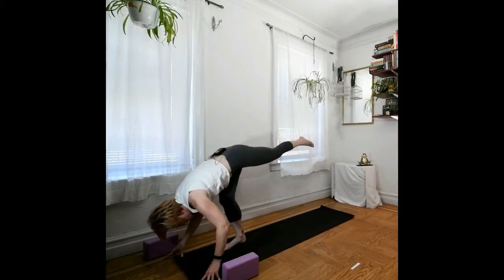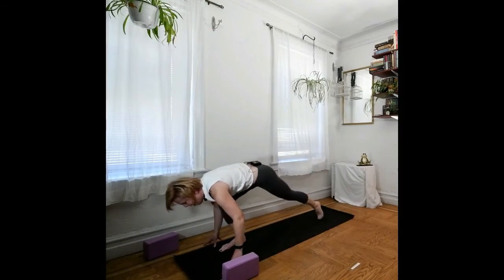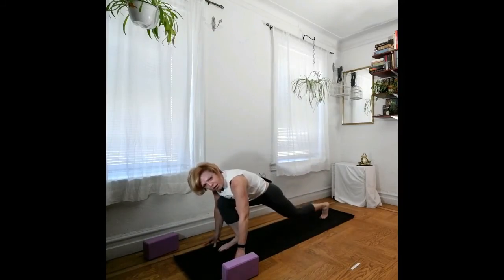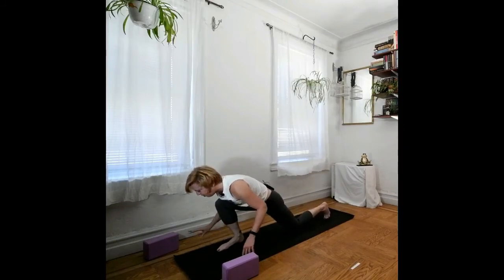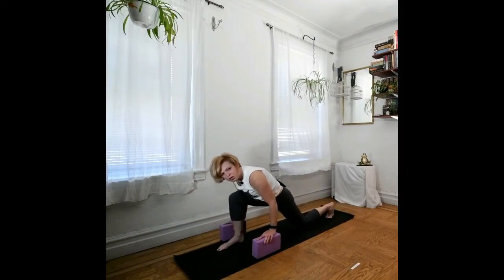Step into a low lunge as you exhale. Touch the left toes back on the mat, nice and easy. Lower the back knee on the mat. And again, if you have blocks, you can use them here if you need them, under the hands. Start to straighten the right leg.